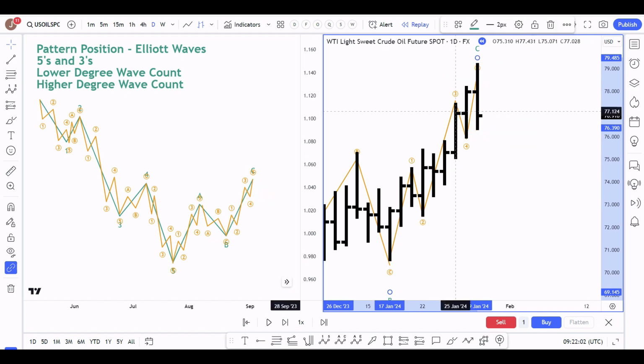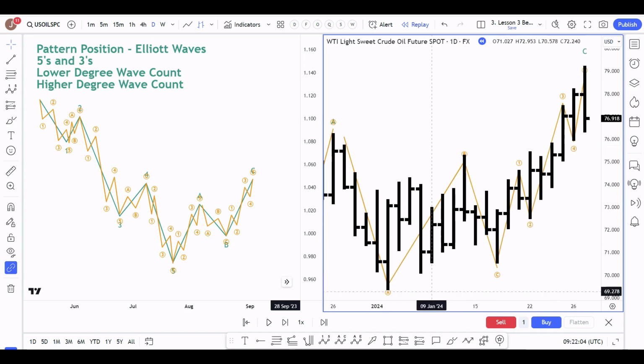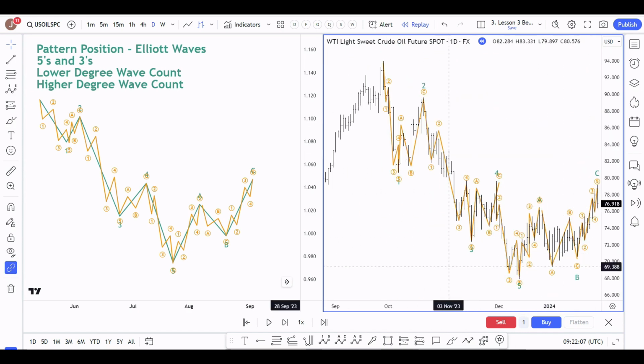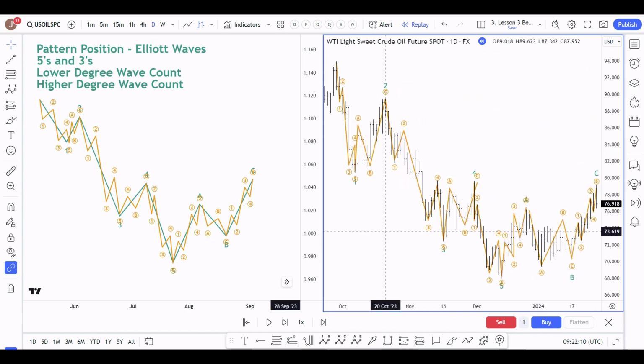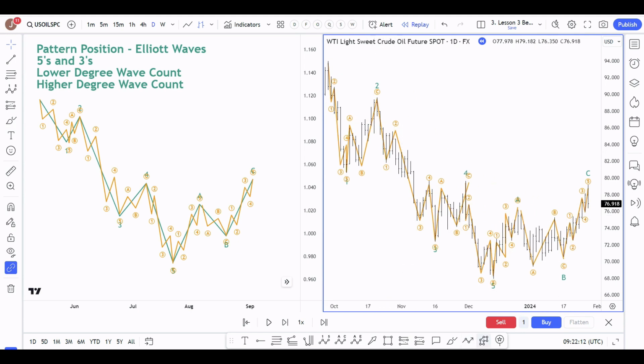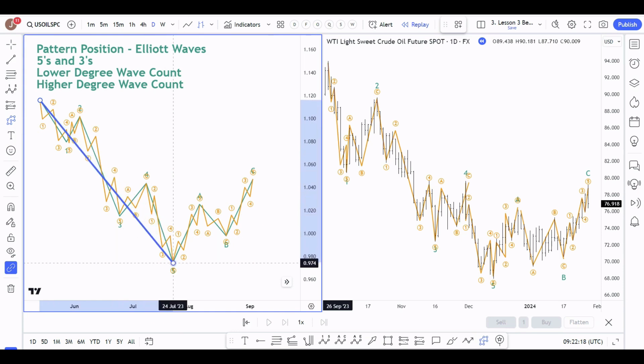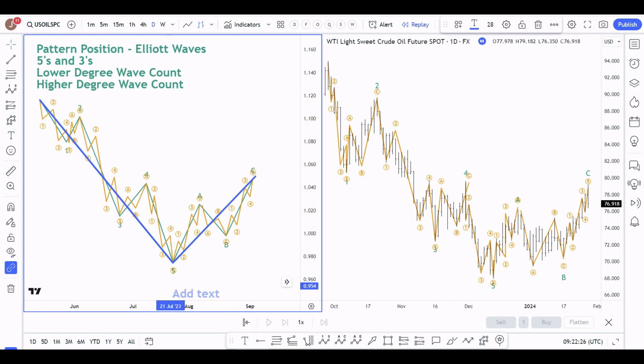And then last but not least, let's just look at the higher degree wave count. So if we just bring this back in to the screen of the chart over here, the higher degree wave count, again, sometimes the opinion of the market will be clearer than others. We've got this initial move down of an impulsive structure, and it falls into a larger degree and then a corrective structure on the way up. And best practice is to label it as a 1 or A. Sometimes it could be a wave C, it could be a wave 3, but right now we'll keep it really, really simple. And then up here, most common is a 2 or B. And we'll put a question mark.